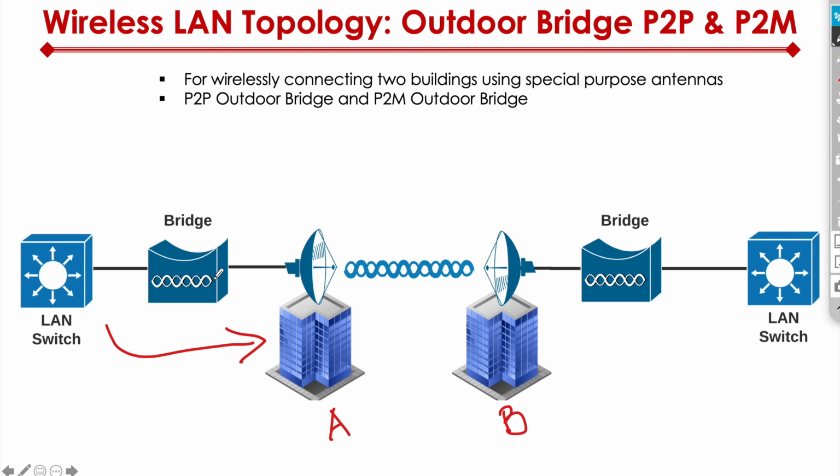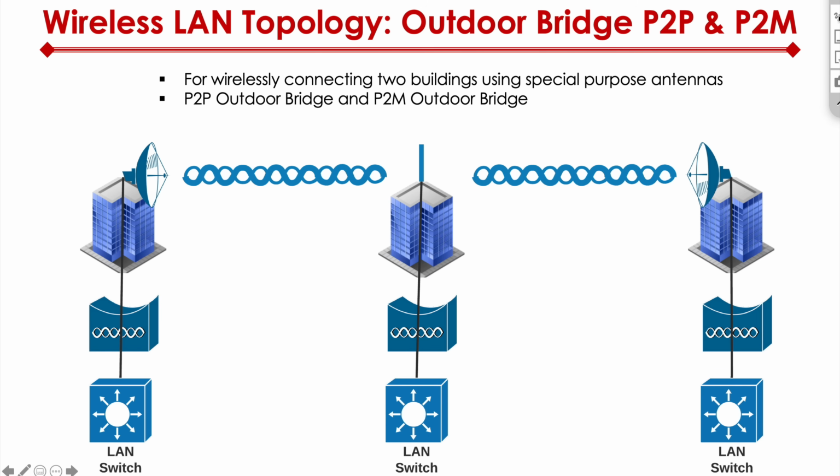And then I've got this bridge that has one connection into the switch and another connection that connects to a directional antenna. And this directional antenna is on both sides. And by pointing them toward each other, we can create this wireless connectivity between the two buildings. Now, in an ideal world, you would want to have some sort of fiber optic, physical wired connection between the two buildings. That's the most ideal scenario. But in some instances, it's not possible. And this is where this outdoor bridge point-to-point connectivity comes into the picture.